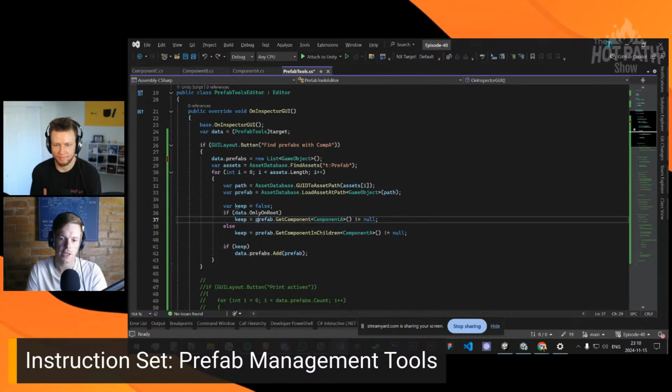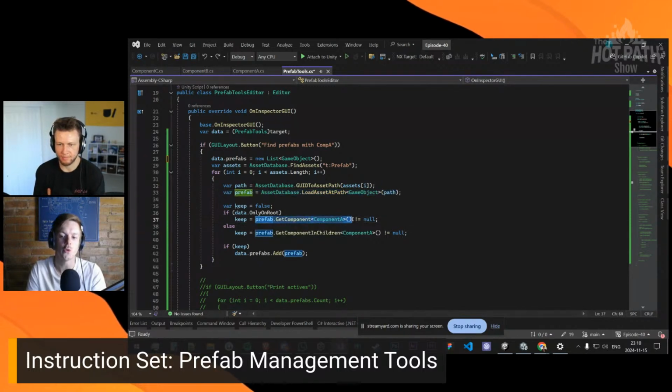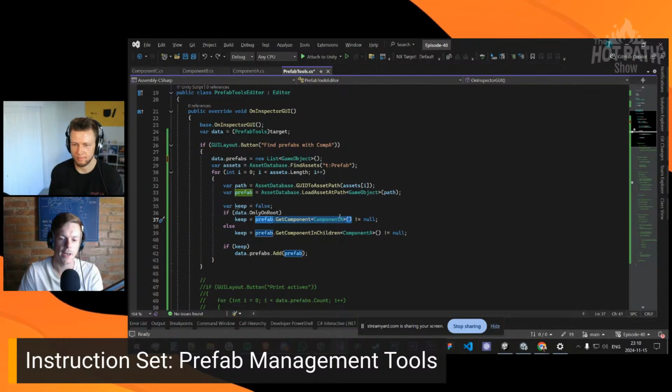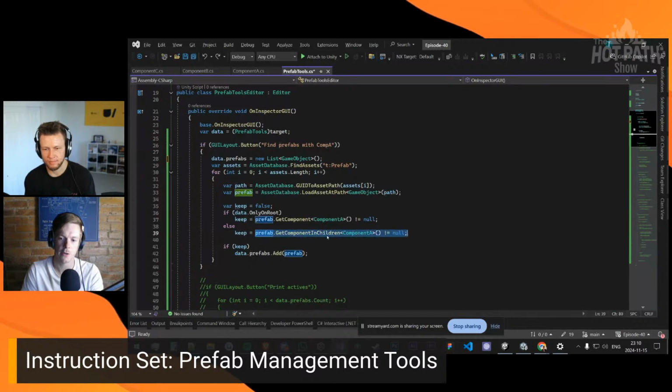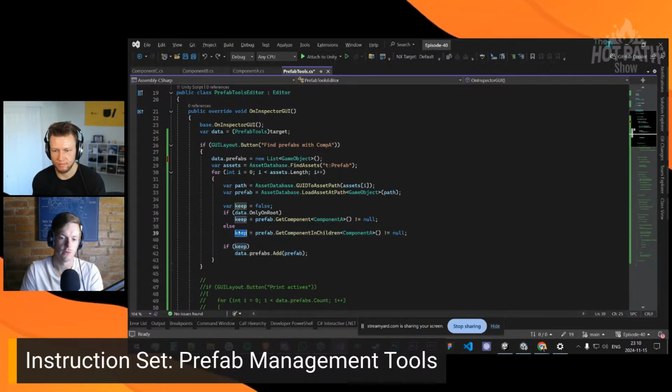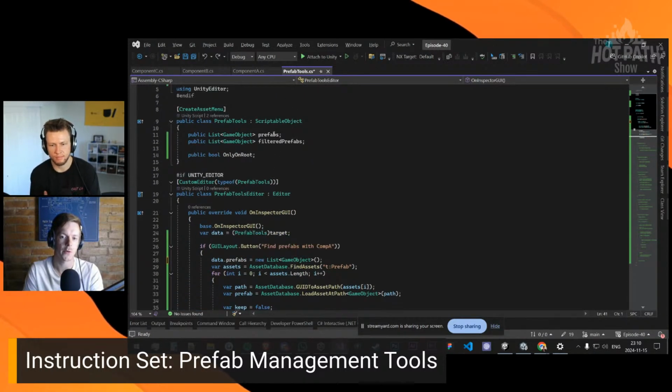And then this prefab that I loaded in with LoadAssetAtPath, I can just use it like a normal game object, essentially. If it's only on roots, then I only look on that. If it's not, then I look on children and just add it to the array, or list. That's a pretty straightforward way of dealing with it.